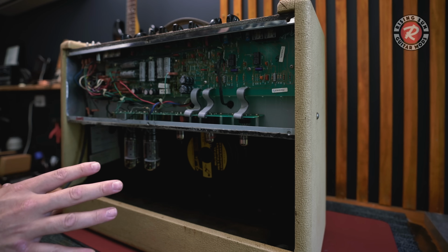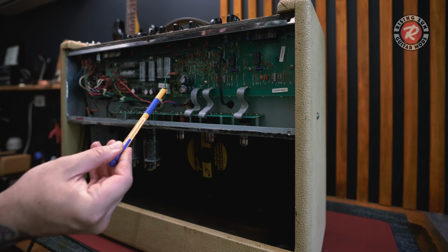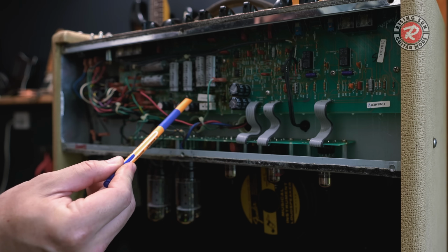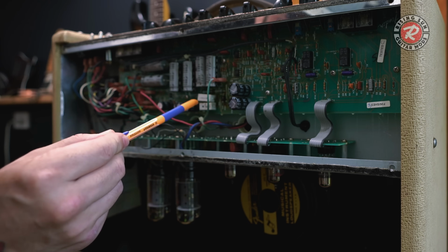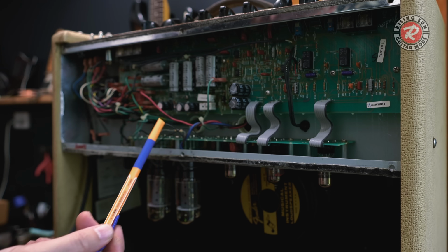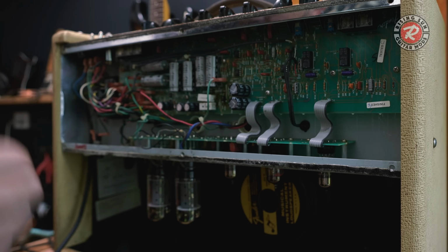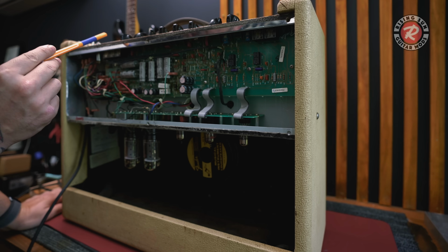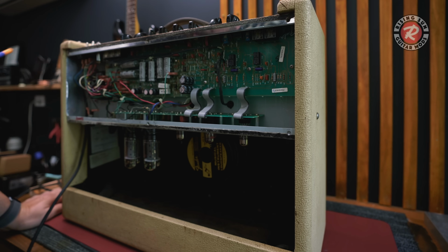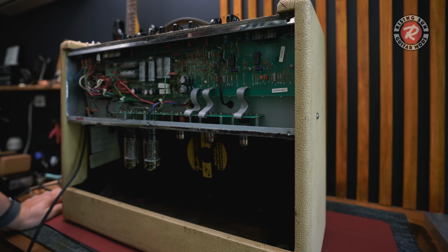But for now, all I want to do is a visual, and I can see something weird here already. But first thing I wanted to look at was these diodes and these 5-watt resistors. I can see that they're quite dark and black around them, so I'm guessing that they've overheated, and it's dark on the backside. So something we'll probably do there is just tap them to see if that makes a change. The other thing I'll do is check these preamp ins and outs. Sometimes if they've got dirty connections, and the speaker connection, if those are dirty, that can cause this type of thing. But otherwise, we'll just have to start trying to eliminate what's wrong with it.